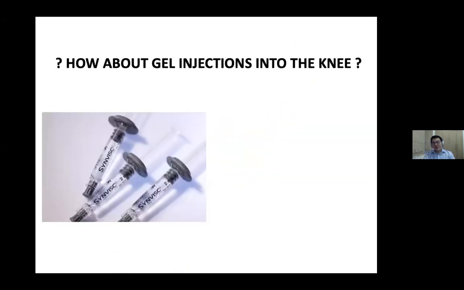Gel injections to the knee are possible, but gel injections to the hip is pretty deep. The hip joint itself, it's not easy to inject straight into the hip. Although there are services in hospitals which do that, we tend to see it not being done that frequently. And the reason why is because this joint is a pretty deep joint itself. It needs to be done under radiologic guidance.